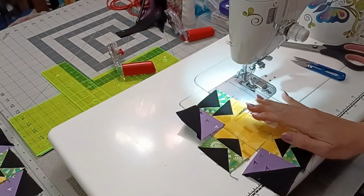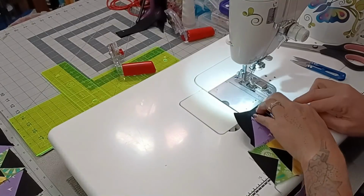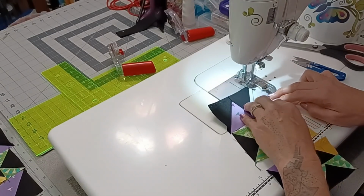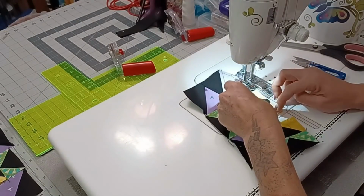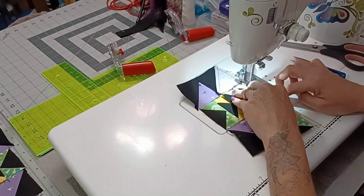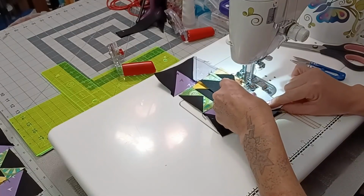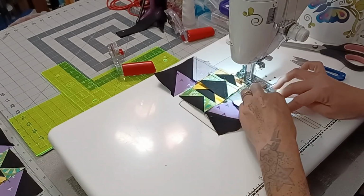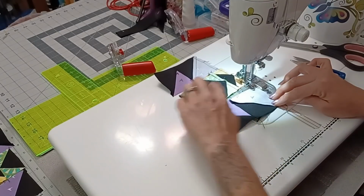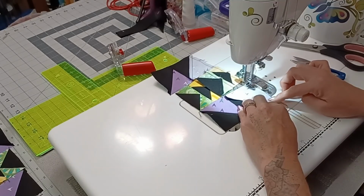And now we're going to grab the last 3. So I'm just going to bring it over, right sides together. Oops, hey, don't move. And I'm going to sew this through. 1/4 inch seam, not moving or twisting anything. Again, on some of the blocks, when I'm attaching, I'm aiming for right at that piece, so that I still have my points, although I'll probably lose a few this whole entire time.